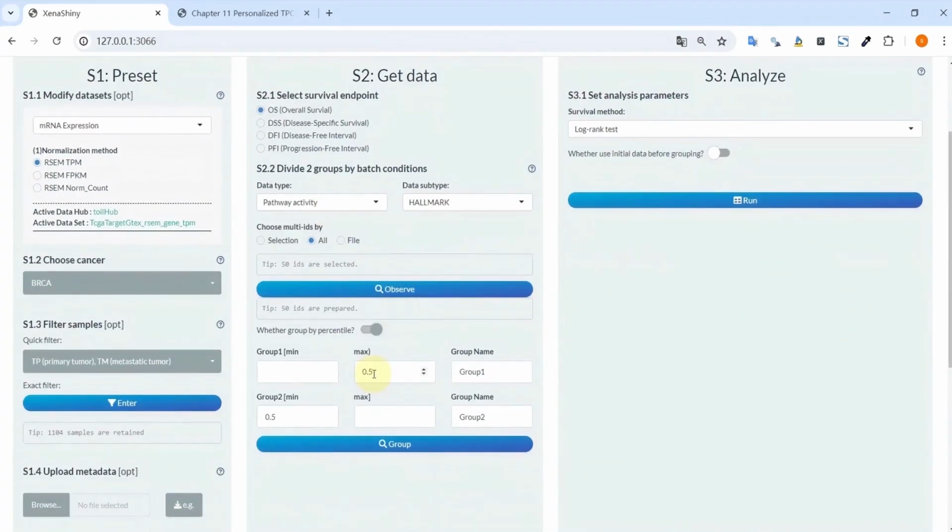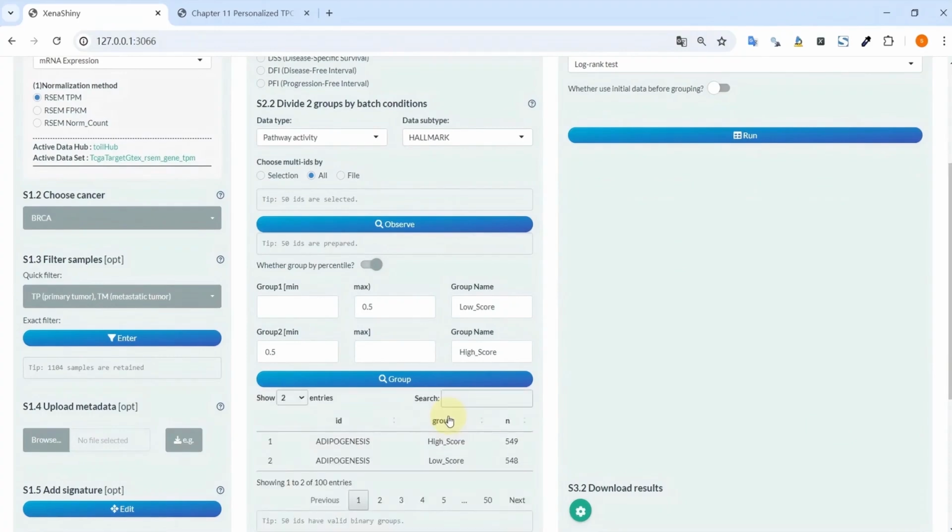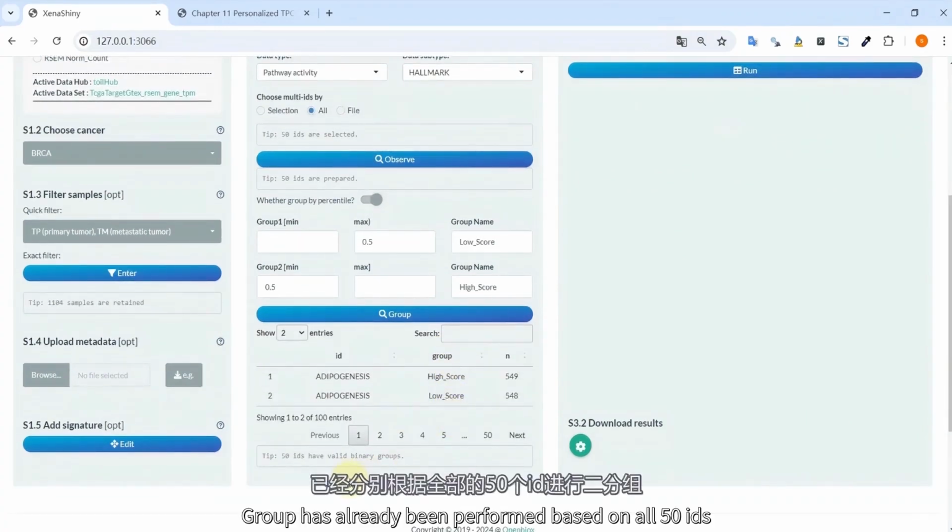Then group them based on each of their median levels. The results show grouping has already been performed based on all 50 IDs.